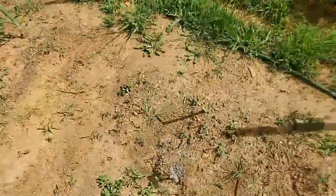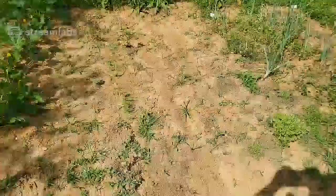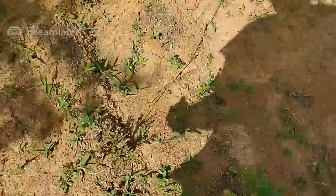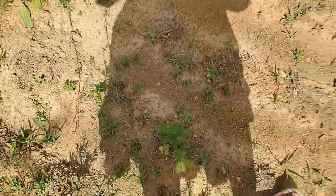And this is my poor potato bed. I was not feeling well, and I came out here and planted 4 rows of potatoes. Voila! I'm not going to pretend that gardening is always perfect. This is my 4 rows of potatoes that I diligently planted when I was ill. Here is one. I have a couple that came up, but nothing to speak of. And I think the bunnies got to this also. Look at it. The leaves are coming back, but they ate the leaves down.